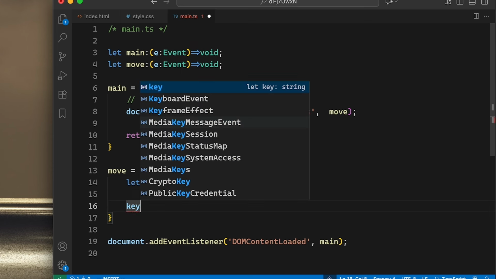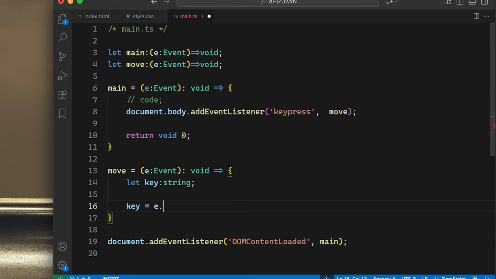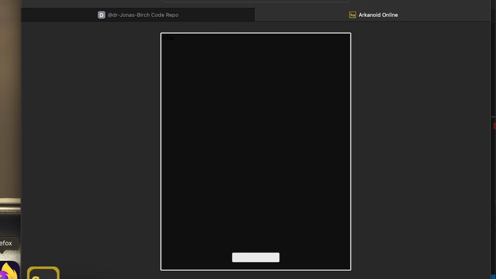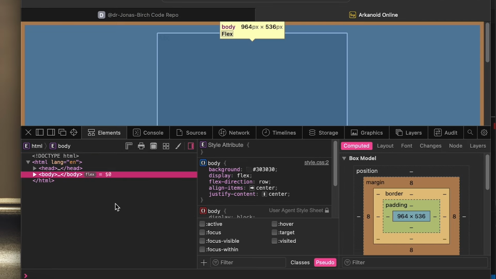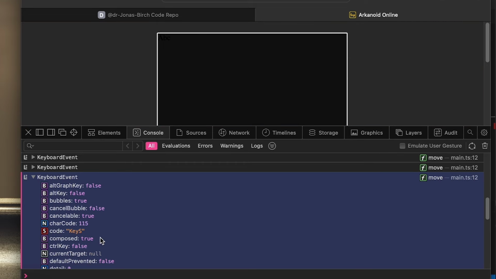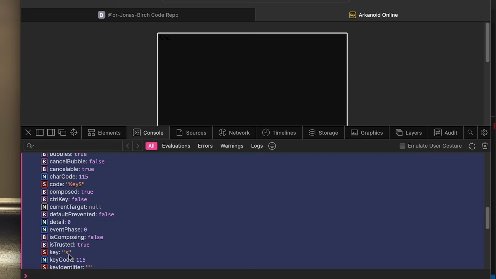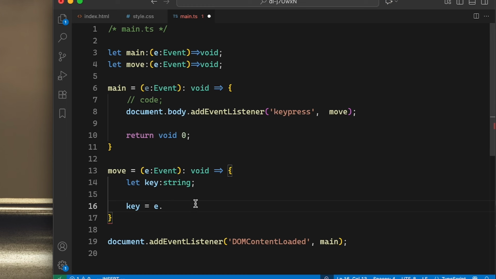And we set key equal to the e dot, what did it say? Code? No. Let's double check. Okay, so key. I think we can use that one. Key is equal to e.key.